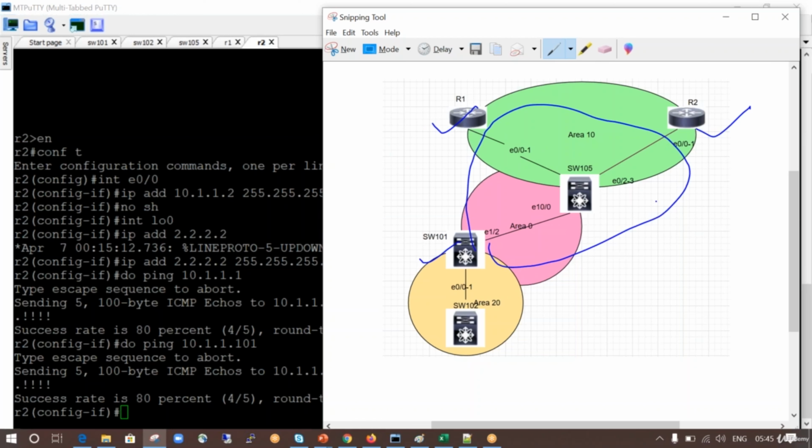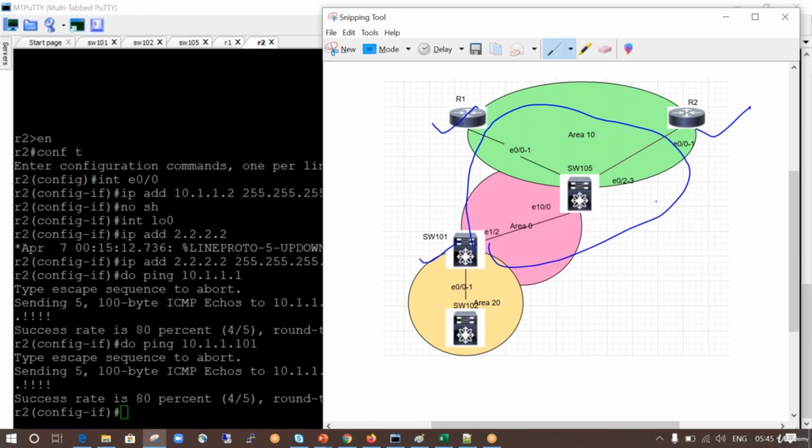We can check the configuration for what we have done. We have enabled the OSPF process, and then we have advertised the network, correct? Likewise, I can initiate the OSPF process here as well. I can assign the router ID via the CLI command manually, but if you do not do this, automatically it will take the highest loopback address as the router ID.